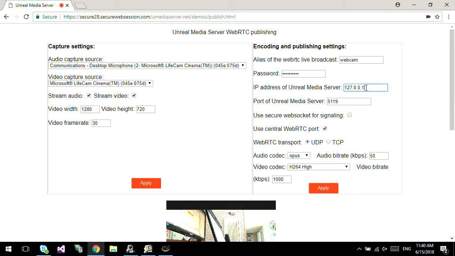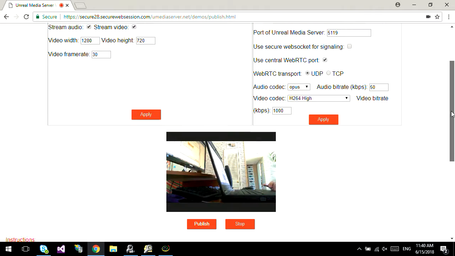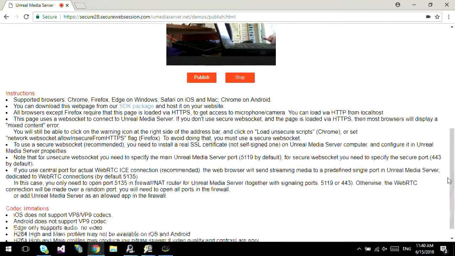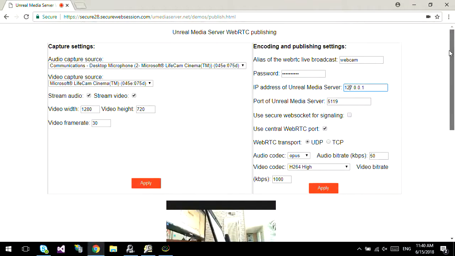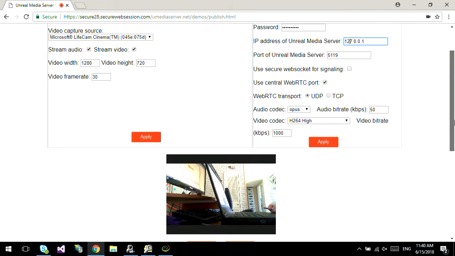The IP address of the media server is pretty important. If it's localhost like here, you're not going to face any mixed content problems. But if it's some real media server IP address, then you're probably going to have mixed content warnings and errors. We have detailed instructions on how to solve those issues, but the problem is that in order to get access to the camera, you need to load this page under HTTPS, but our signaling is done through WebSockets.